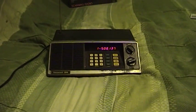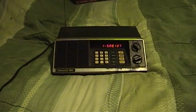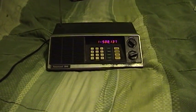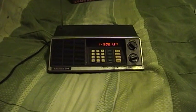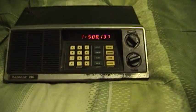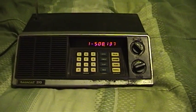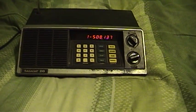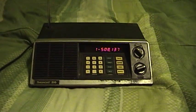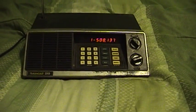These old Bearcats are kind of neat because they're a very early example of electronically tuned or digitally tuned scanning radios. Such a thing wasn't all that common at the time these were made in the late 1970s and early 1980s. There are a number of different models and they all have different features. My dad owns a much fancier one — in fact, several people in my family have these. They must have done a group buy or something, but they're all slightly different models with slightly different personalities. My dad's is still working perfectly to this day.